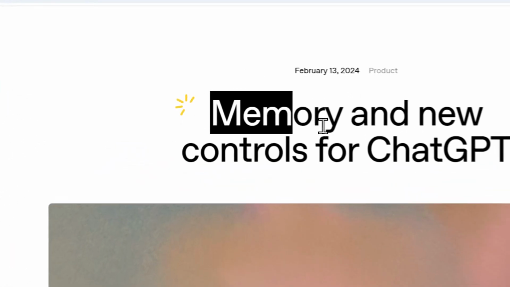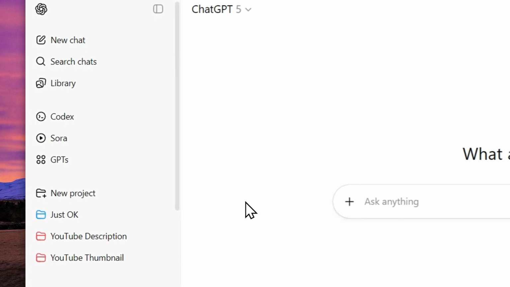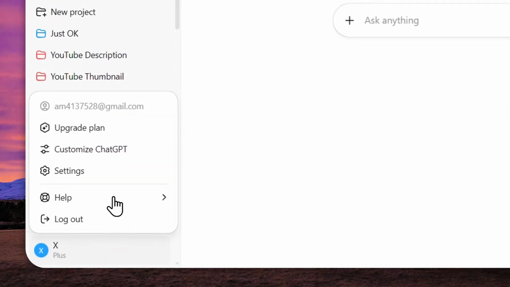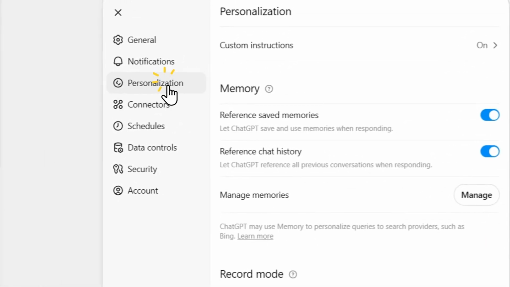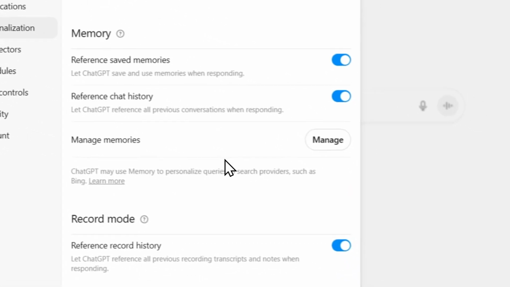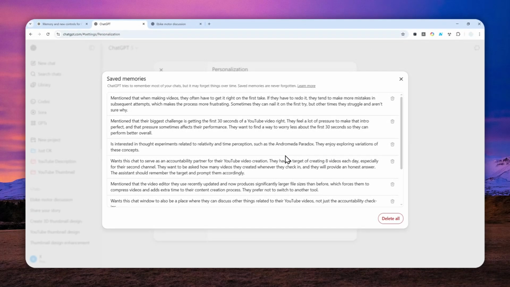So ChatGPT has a memory feature that is extremely useful because when you're chatting with ChatGPT, sometimes there's a good chance that it might memorize a few things from that conversation. This feature is actually enabled automatically, and it will save a few things about you, like maybe your preferences, your favorite food, where you live, your favorite pet, etc. This information will be saved into the memory, and it is going to be used in future conversations. So it will know about you better and therefore give you much better information or answers.